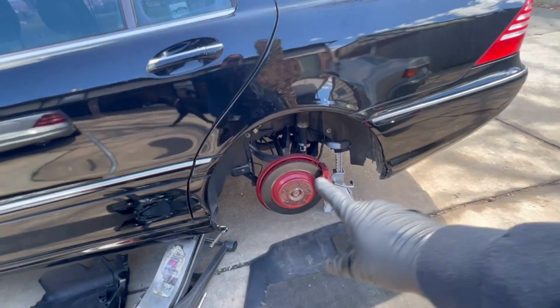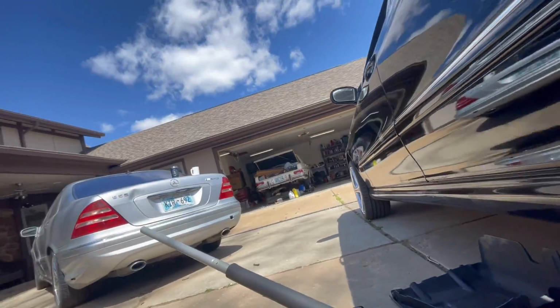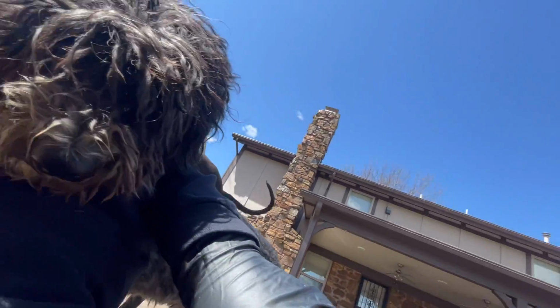All right, we're still dealing with that horrible red. Who thought that would be a good look for this car? I have no idea. Anyway, let me show you what's, Lola, please don't, okay?